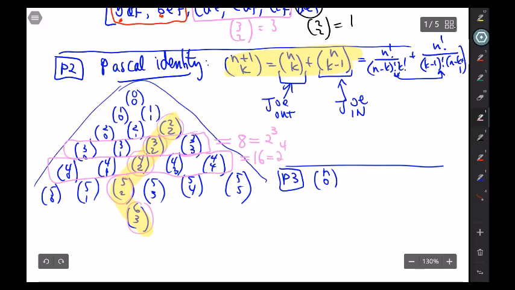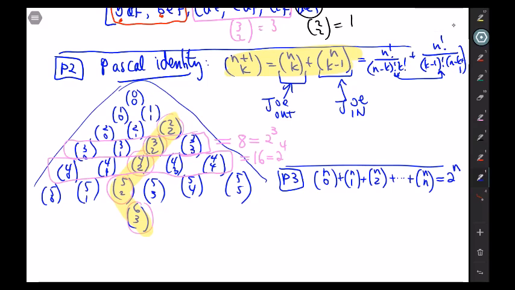That brings us to the following claim then. I'll just go ahead and make a claim here. All right, so my claim would be the following. n choose 0 plus n choose 1 plus n choose 2, all the way up to n choose n. Then we claim this is 2 to the n. How can I prove this claim?